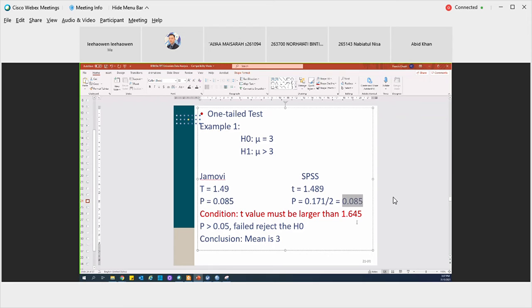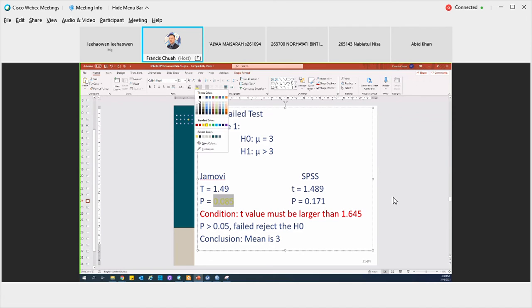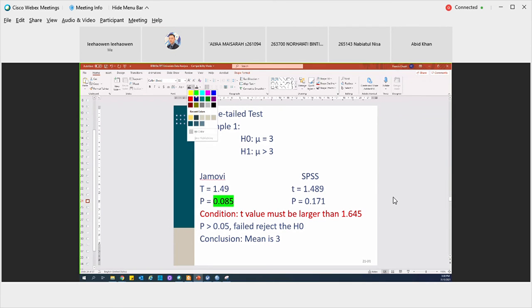Okay, but luckily, in this case, even if you do not learn this, you are still safe in the sense that this is more than 0.05, and this is also more than 0.05. So basically, even if you just guess, both of them reject. Right? Both of them reject.